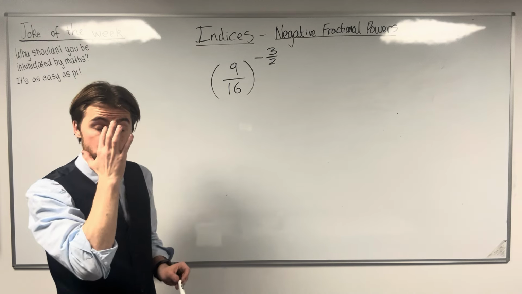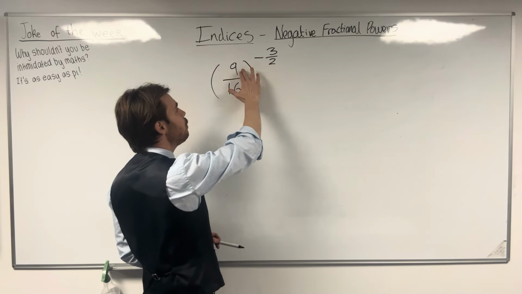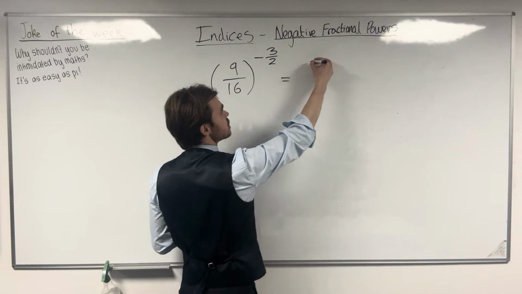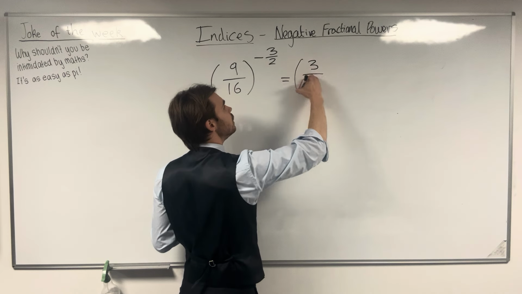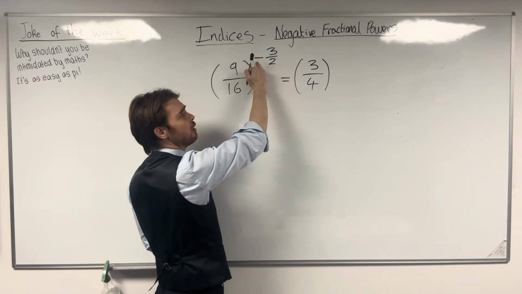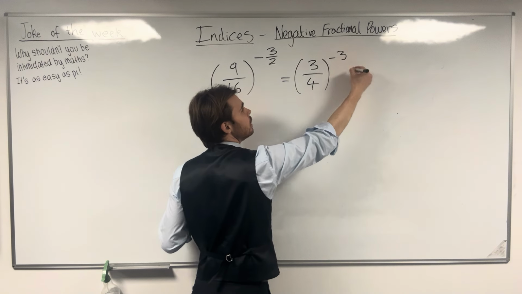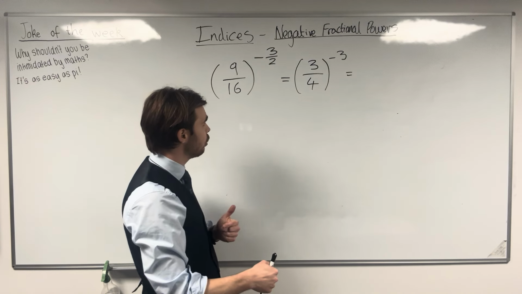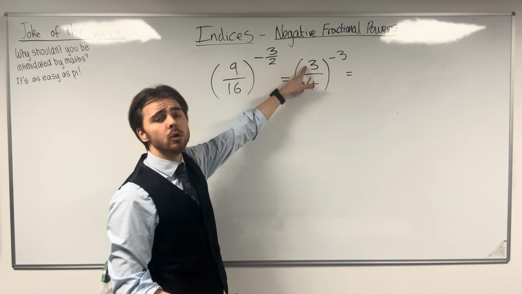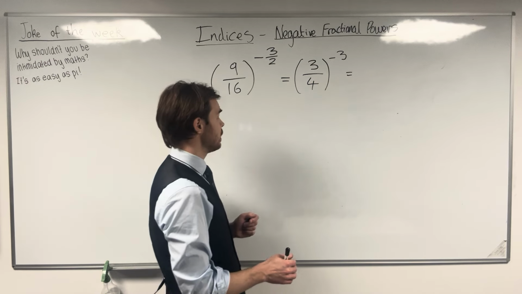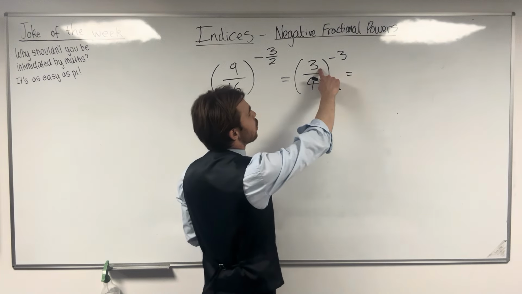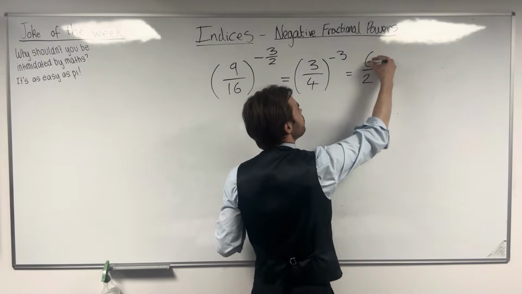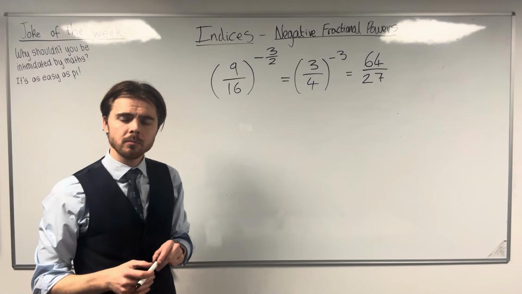So here we've got to do a root of both of these values. So I am going to square root 9 and square root 16. So I get 3/4. But the power that's left, I've not got rid of at all, the negative or the 3. So now we've got to cube the numbers, but then do the reciprocal. So the denominator will go where the numerator is, and the numerator will go where the denominator is. What a tongue twister. Right, so 3 cubed is 27, but that is going to go on the denominator. And then 4 cubed is 64. And we're done.